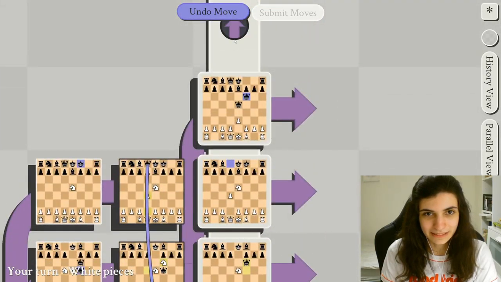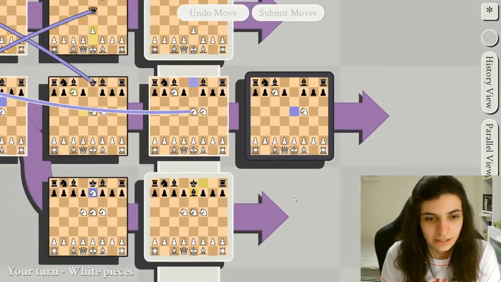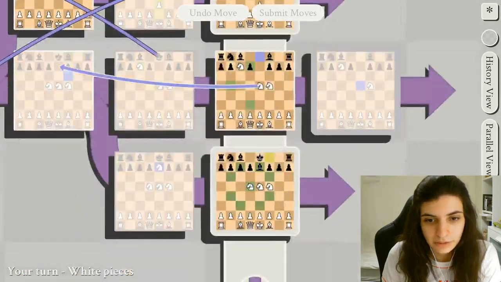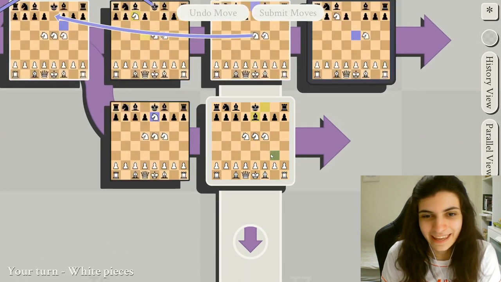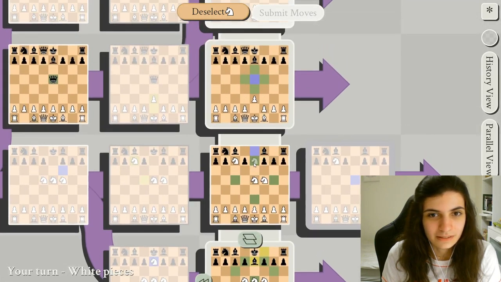I don't know what just happened. I cannot spin it actually. Oh wait, I could. Wait, what was my move, actually? I don't remember. Holy smokes, this is really insane. Hey, Savy! How are you doing, Savy? I don't know what I'm doing.